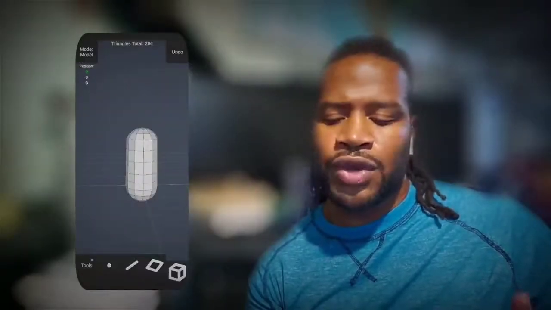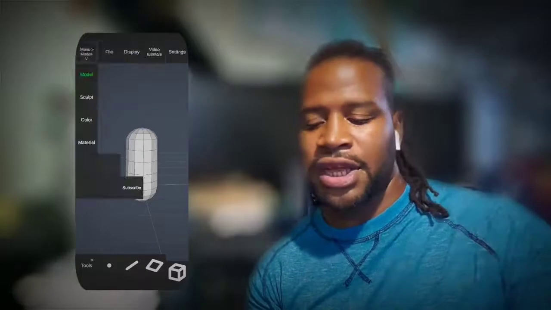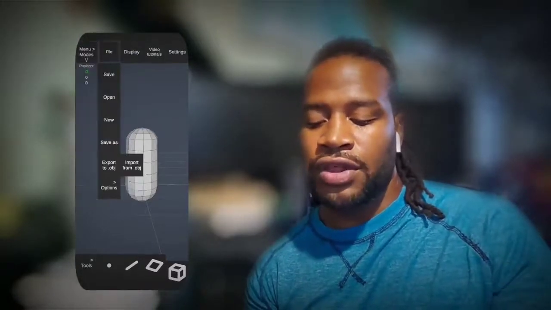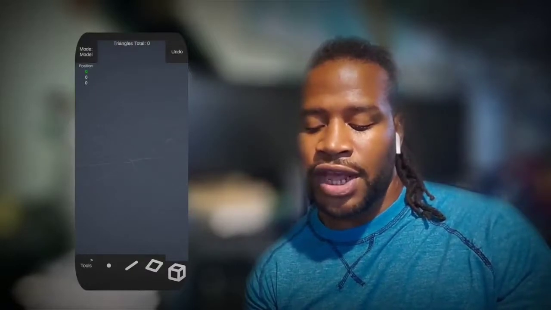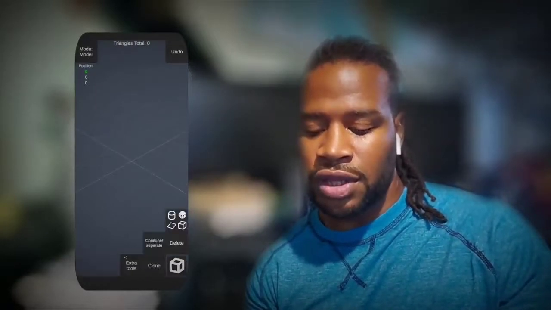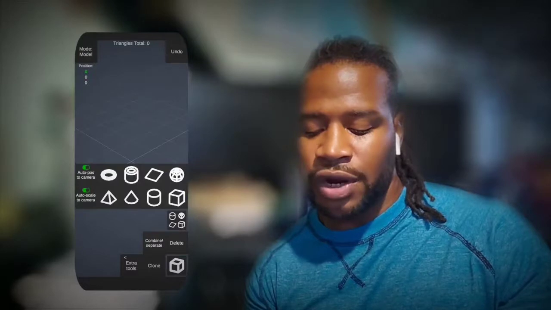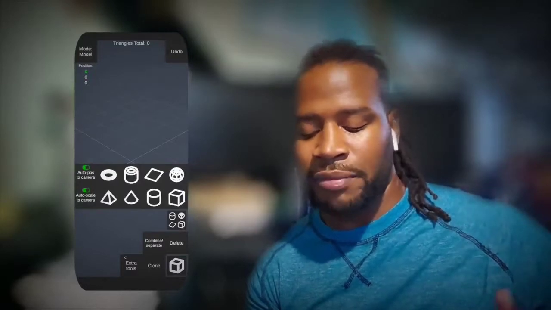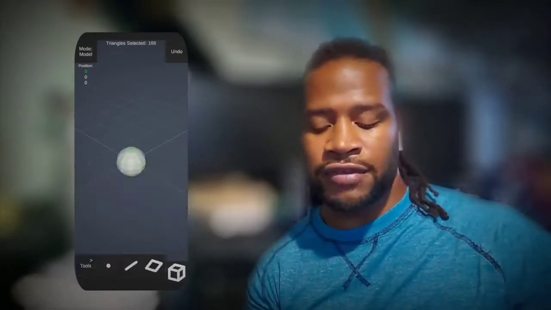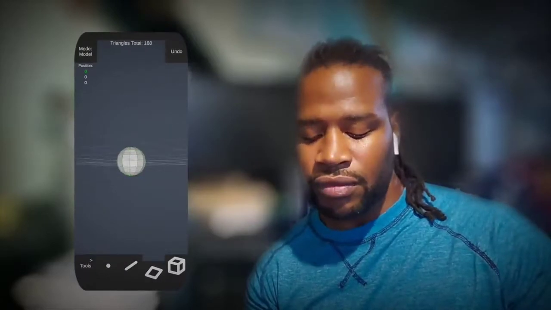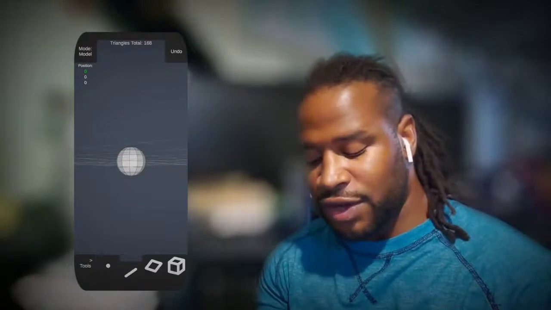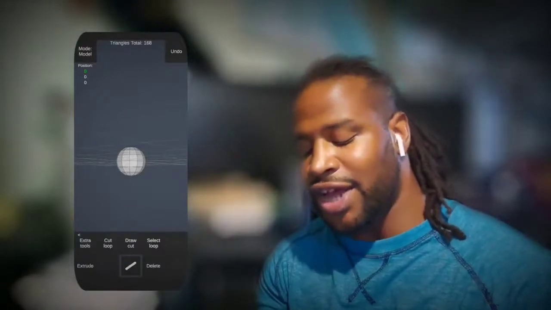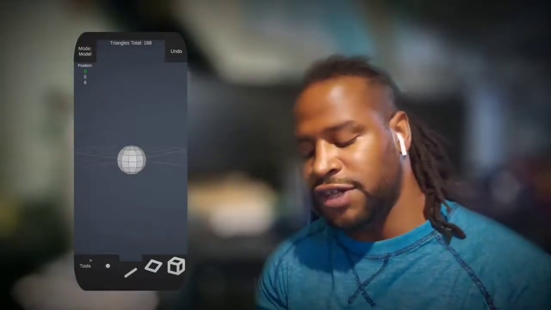First on the list is going to be 3D modeling. It is an application that you can use to create 3D models very quick, very easy. At first you start off on the screen with nothing, and then you can add a square, a circle, a triangle, a pyramid, a plane, all that good stuff. After you have added that, you can manipulate it however you desire. We have vertices, the lines are edges, and the faces are just faces.